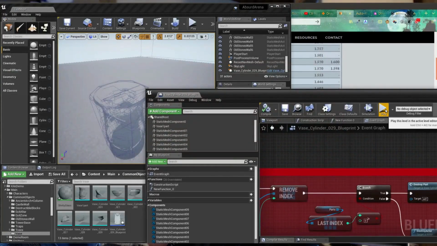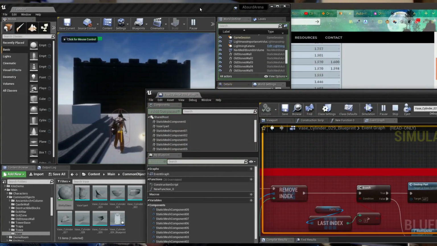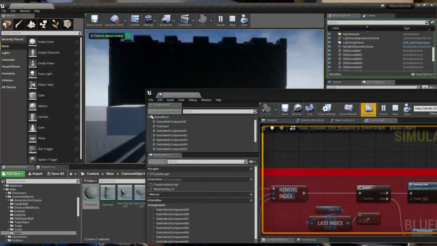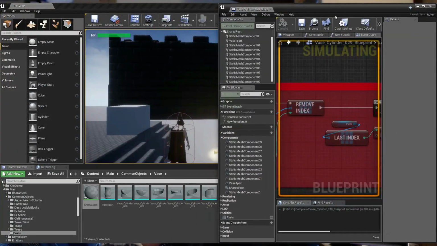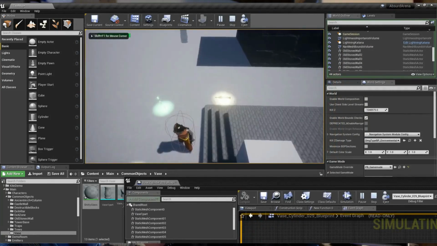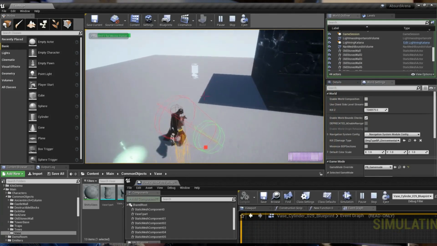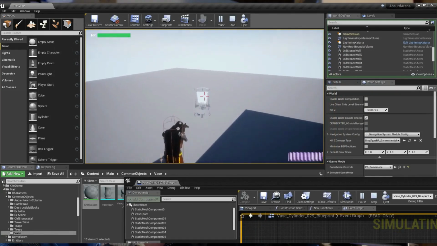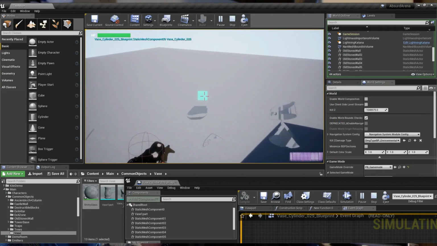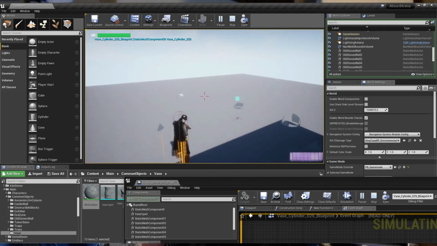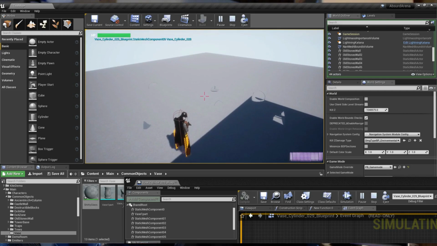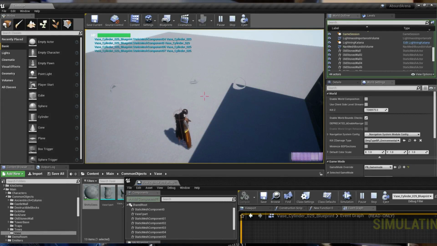You will see there will be a little problem here. I just want to show you before fixing it. See, no obvious problem. The other ones won't be destroyed. Why?